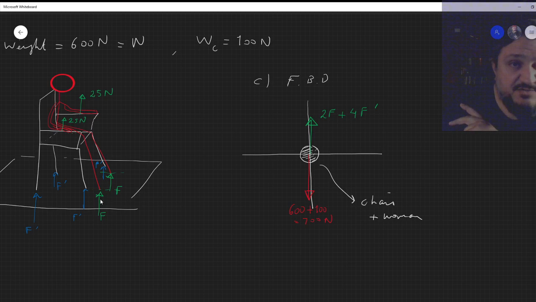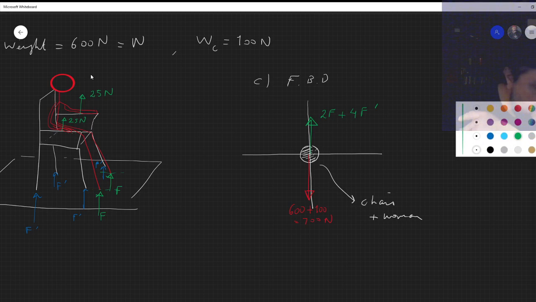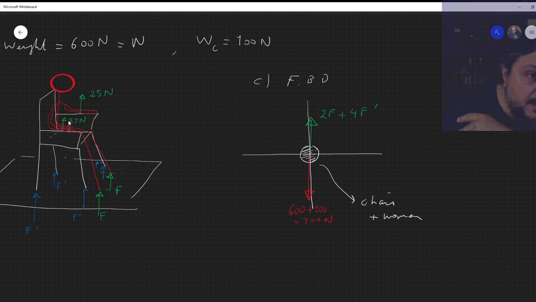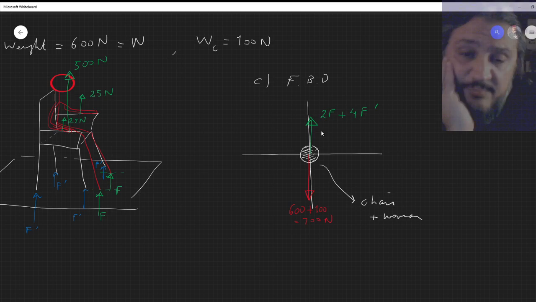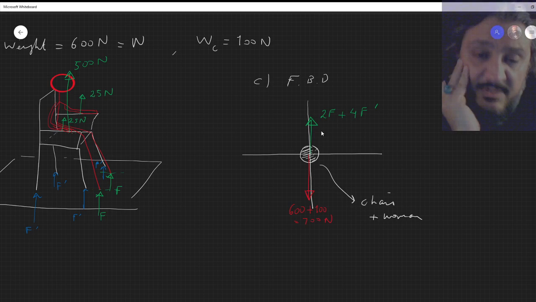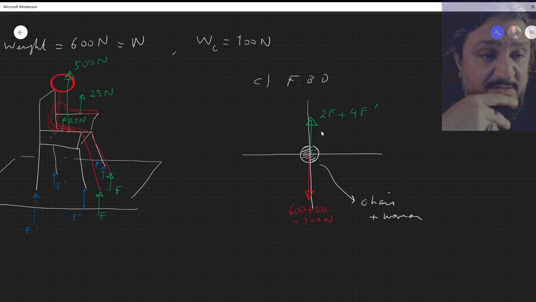There's one more piece of information I didn't write here. That was the seat of the chair. The seat of the chair exerts an upward force of 500 newtons. The seat exerts it on the torso, or on her, let's say, and that's an internal force, so we don't have to worry about it for part C. But let's just show it on the picture here. So right here, there's a force of 500 newtons. Okay, but that 500 newton force doesn't show up in the free body diagram for the chair plus woman system because it's an internal force. We only worried about the external force, okay?